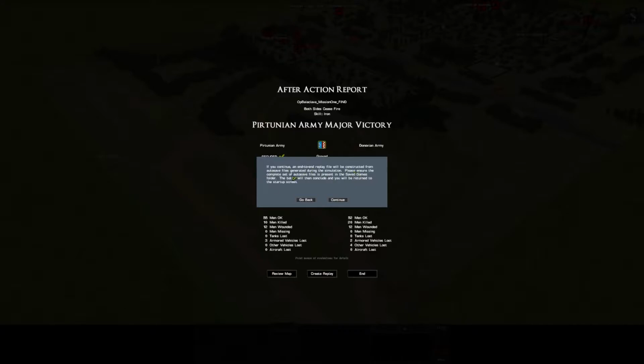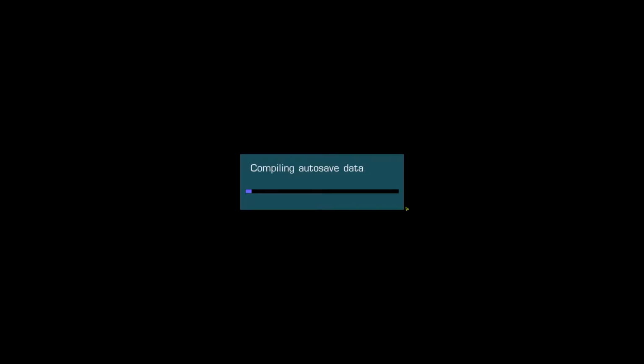It basically tells you to check what I just said there, that your autosave files are correct and they're complete as well. You have to have all of them, otherwise it can have problems. And it's going to go ahead and compile. So we just wait for this to play out.